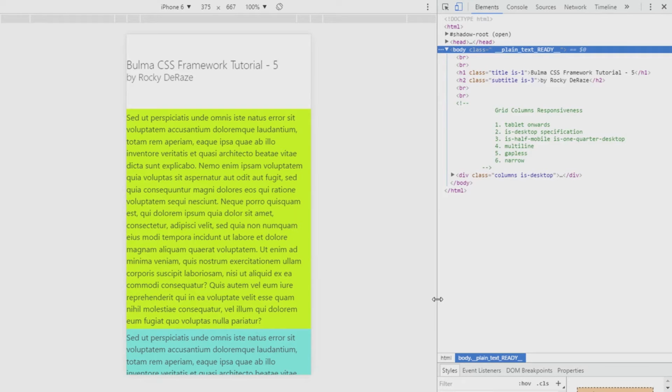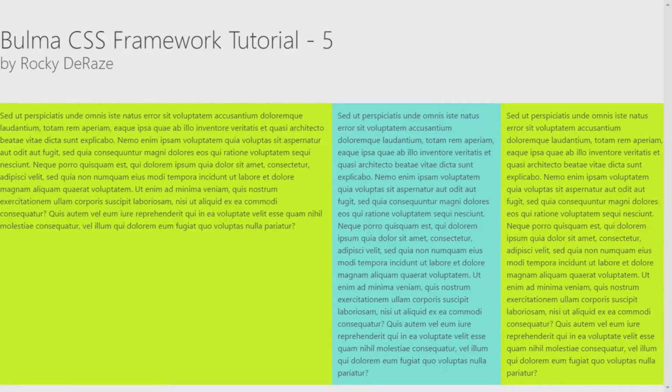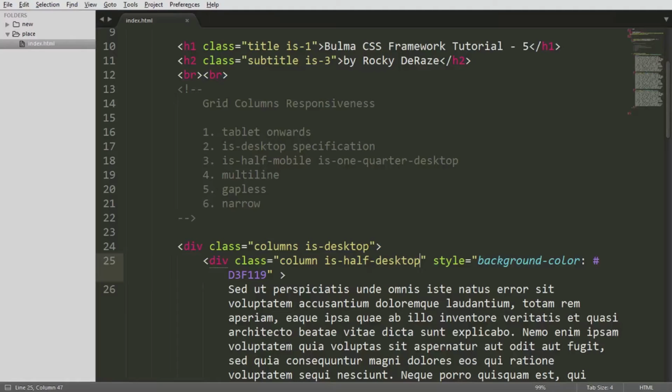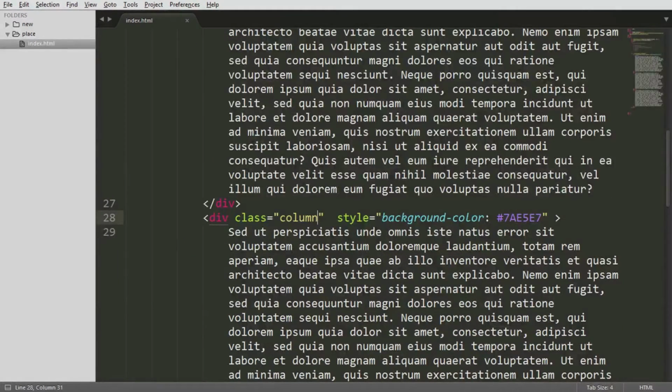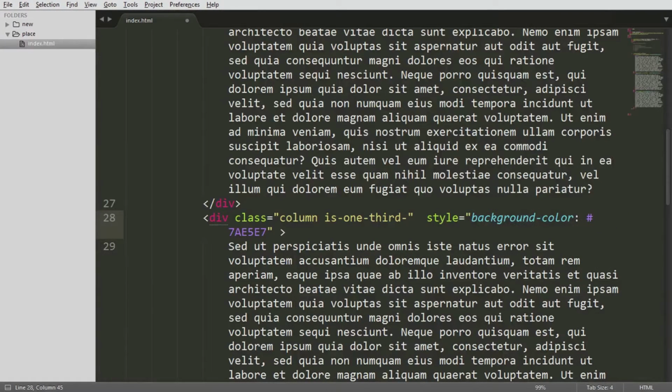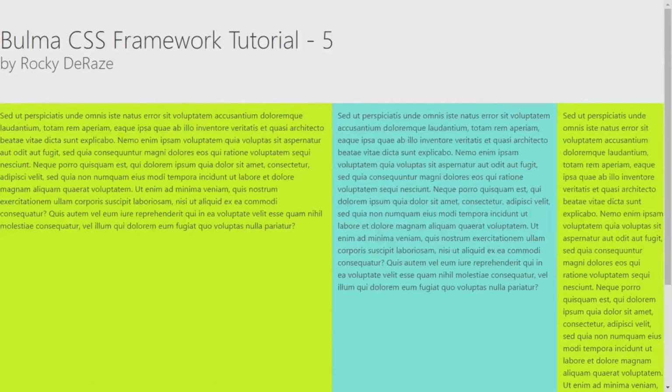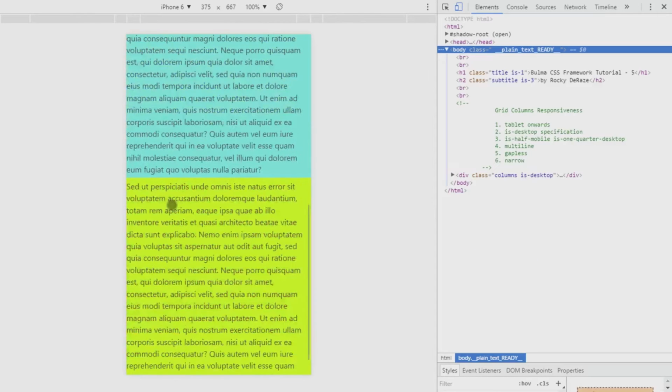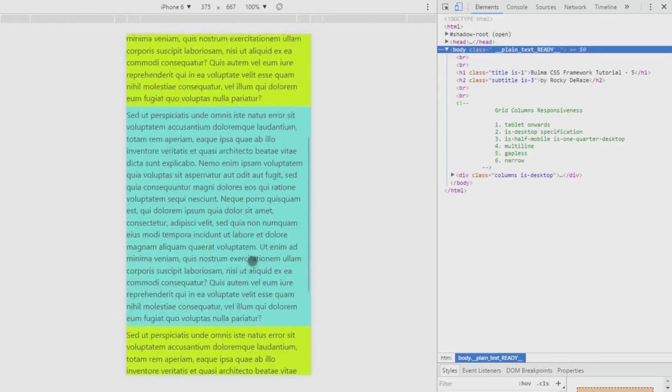Alright, so as you can see, it has gone out of the picture, but it has not gone out of the picture in the desktop version. These are several ways how you can manipulate the elements according to the device they are displayed on. So you can say is-half-desktop, and you can go ahead and say over here that it is one-quarter. No, let's say is-one-third for, let's say, desktop. Let's see what happens. Alright, so as you can see, it is occupying one-third of the space, while the other one is pushed to the side. But if I go to the console again and check, our elements are as they are in the mobile version.